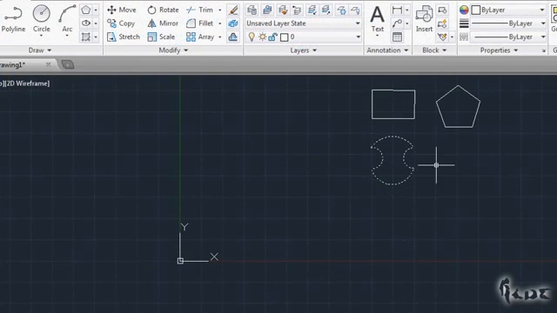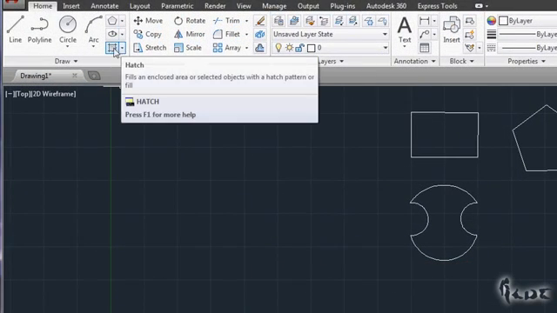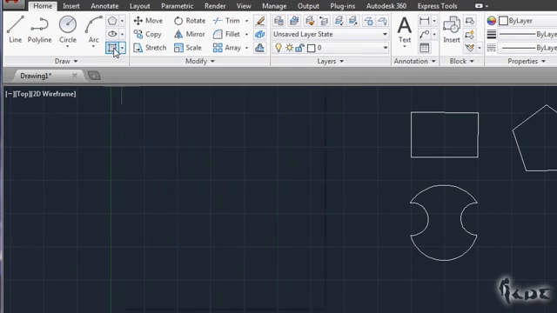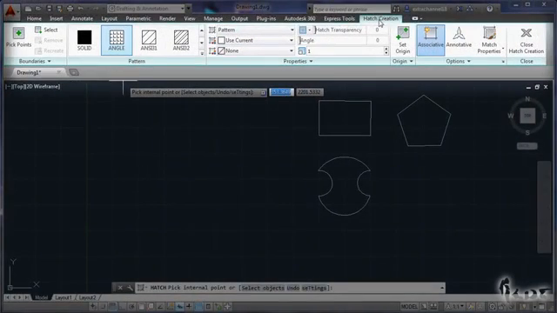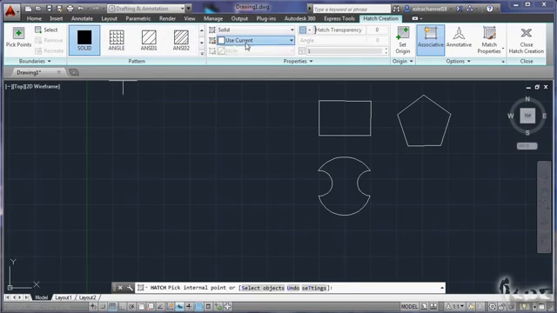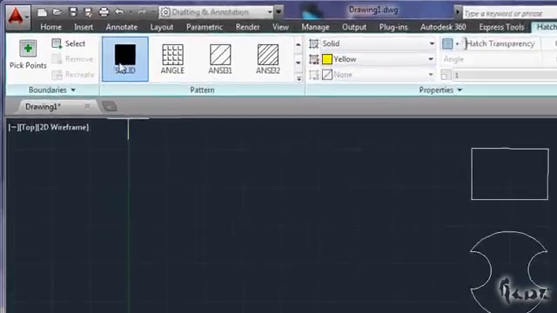Let's now see how to fill objects inside. Below the ellipse command, you will find the Hatch command. Click on such icon. This will open a window called Hatch Creation or Editor, and it is used to fill in objects. When you are adding a hatch pattern, you can add it just to a single object, or you can add it to an enclosed area made by different objects, even belonging to different layers.